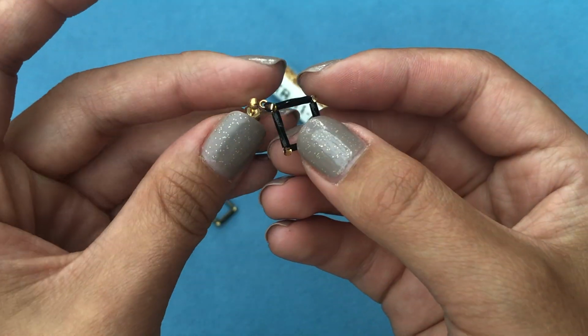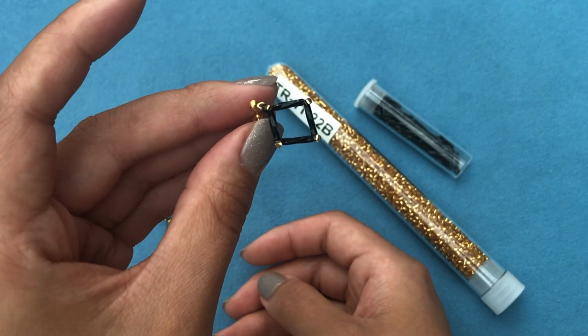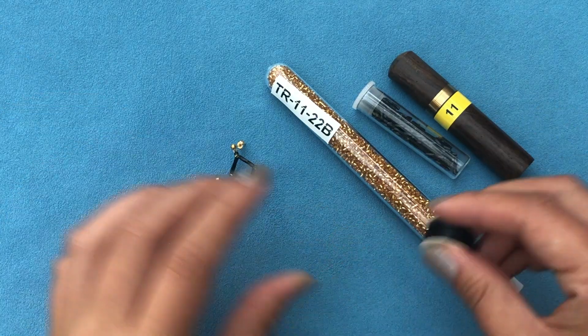It's really pretty. I just love the look of these earrings. They're really pretty, tiny earrings that you can wear on an everyday basis. And then you'll need a beading needle size 11, and Nymo size D.